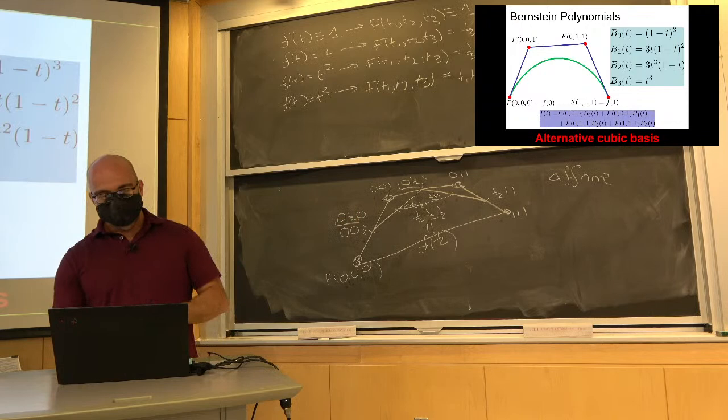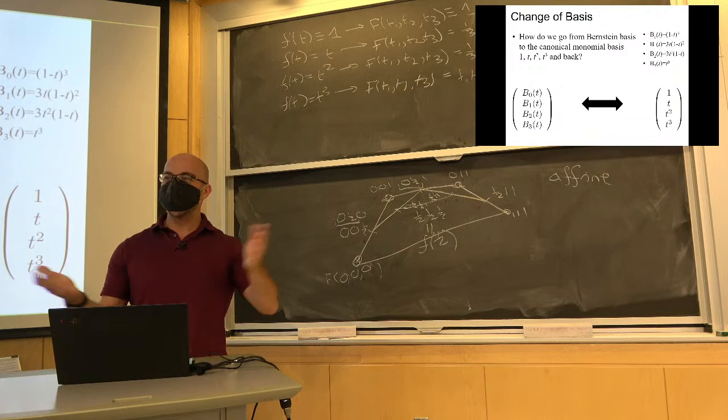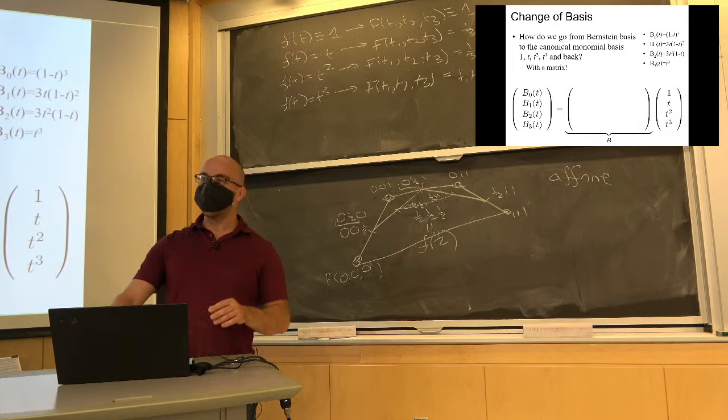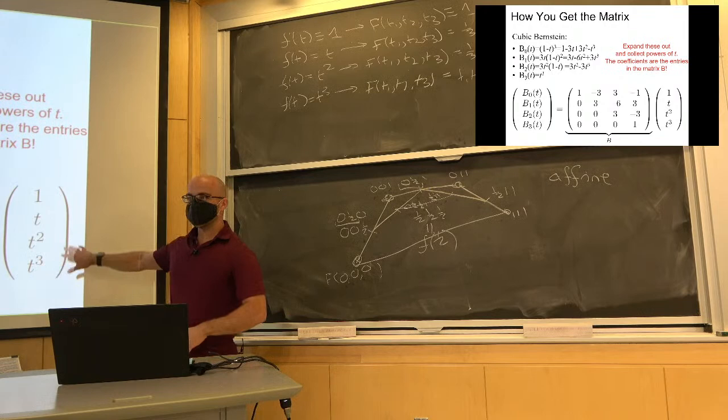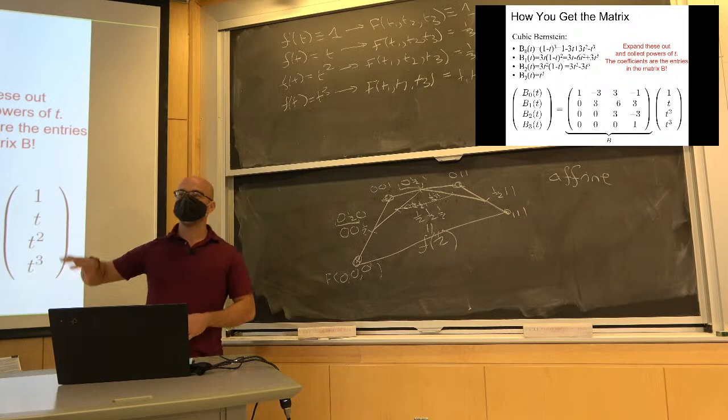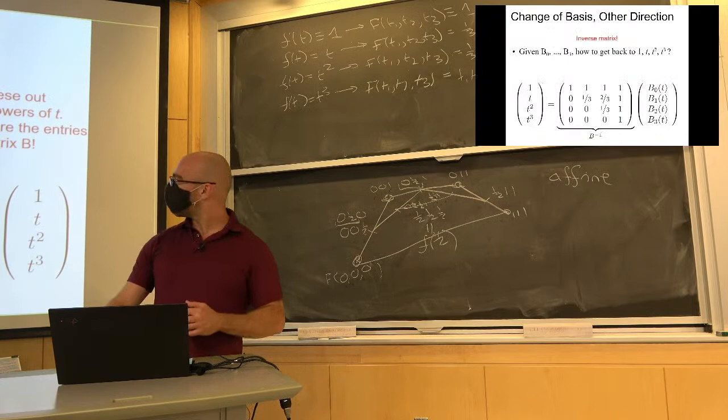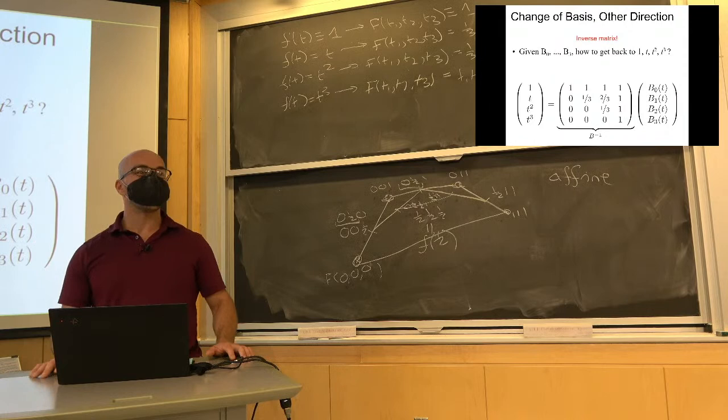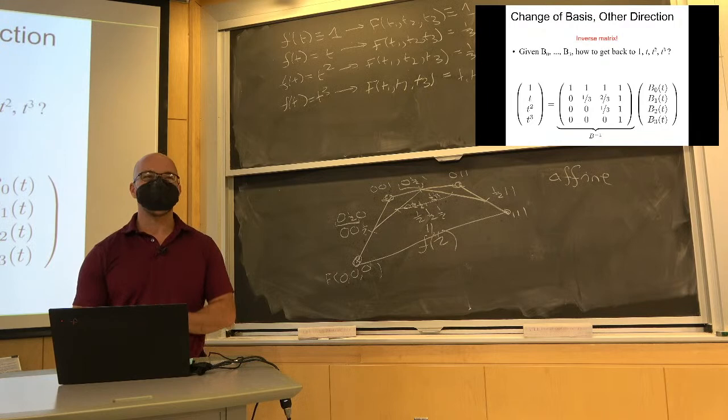And what could I do to go between the monomial basis and the Bernstein basis? Use a matrix, just like anything else. In particular, there's some matrix that I can read off of my formulas for the Bernstein polynomials, and it looks a little something like this. Given the monomials down here, this matrix gives me the b's on the left-hand side. This is just a slick way of writing those four functions on the top. If I invert this matrix, by the way, I can get back to the monomials from the Bernstein basis, if you wanted to do that. I think this is pretty rare, but I thought in the slides I might as well give you every possible matrix and its inverse just for fun.